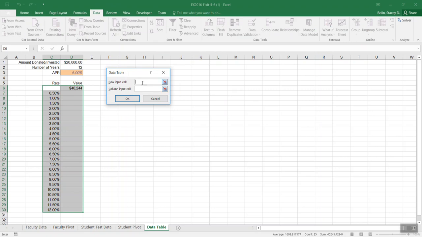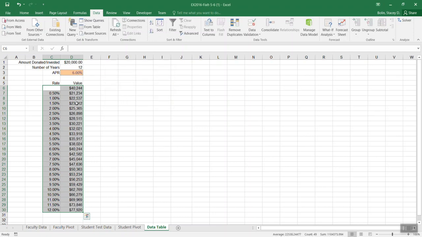The first thing you have to do is figure out where do I put information? All we're going to do is use this column input cell, because these are the inputs into the function that we want to use. These are the inputs and they're in a column, so they are a column input, and we would be inputting them into this cell right here if we were going to do this manually and figure out what each one of these values is. If we click this cell right here and click OK, it automatically calculates that.